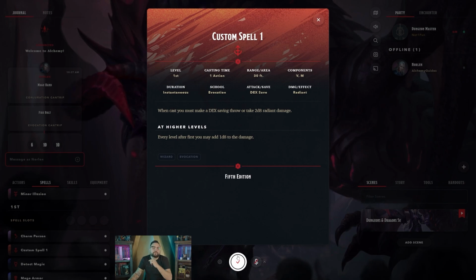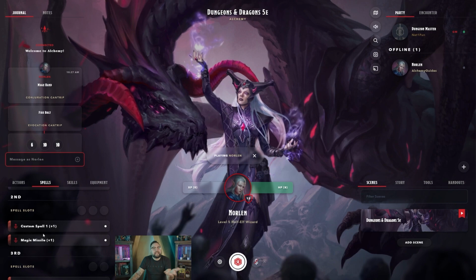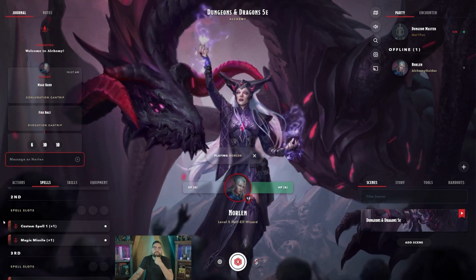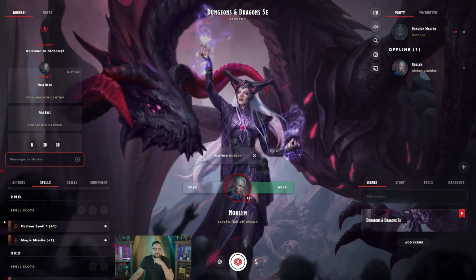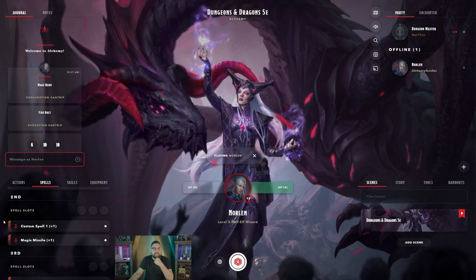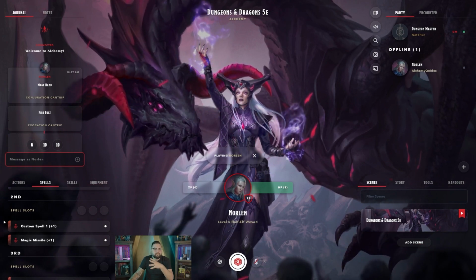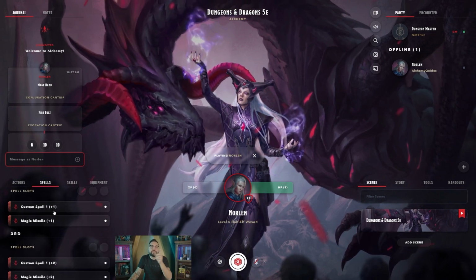One of the things I want to show you, though, is that it is upcastable. So there are things that are upcastable, and how do we handle that? Well, if you have available spell slots, or excuse me, spells in that area, you'll see that that spell is now repeated in the second spell slot area. So you have the second level spell, Custom Spell 1, and it gives you that +1.